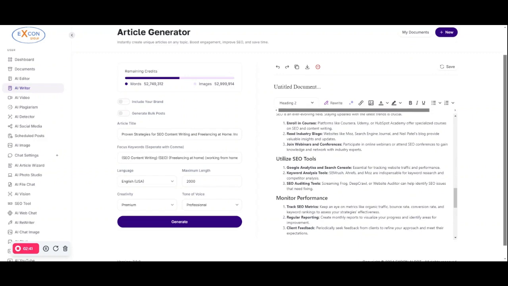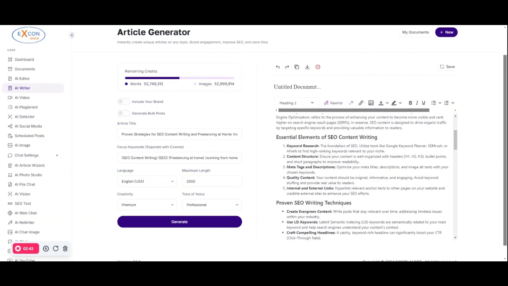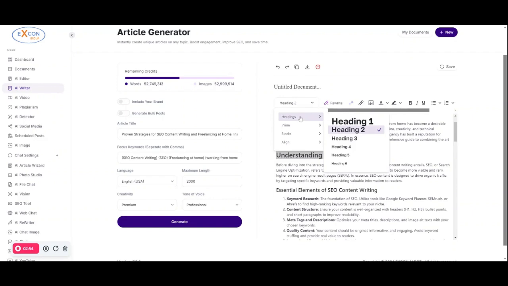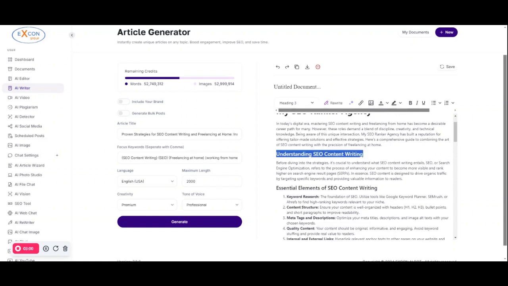ranking for SEO. But if you wanted to change, say if this is a heading 2, if you wanted to change this heading to a heading 3, or don't change it to a heading 1, you can only have one on a page. But if you wanted to change it to a heading 3, see, that's now a heading 3. Yeah.